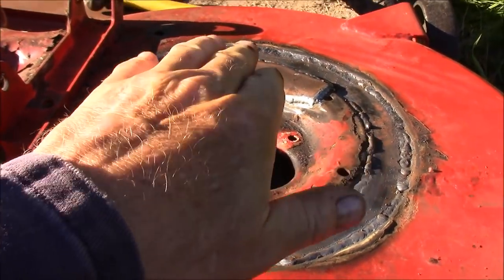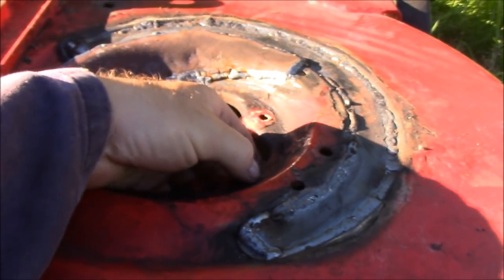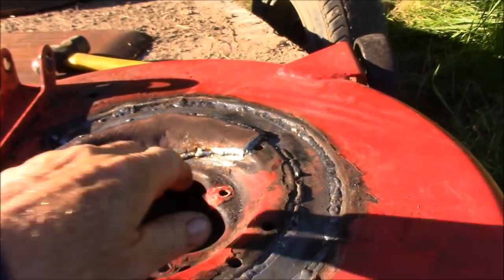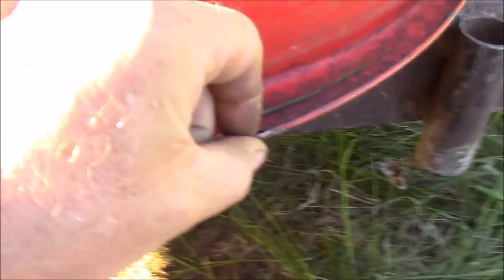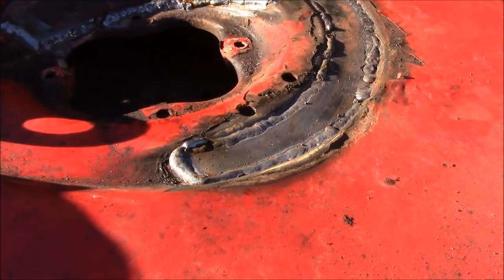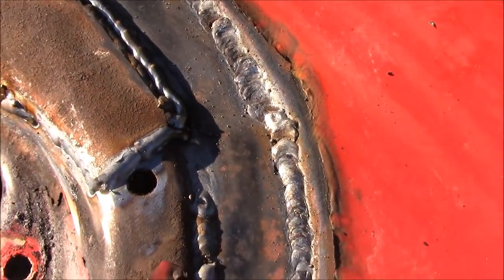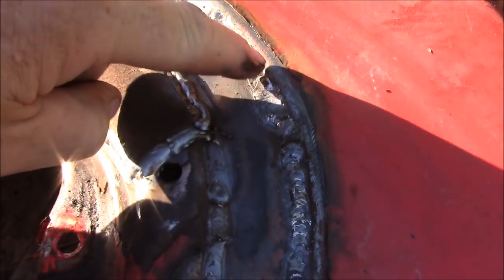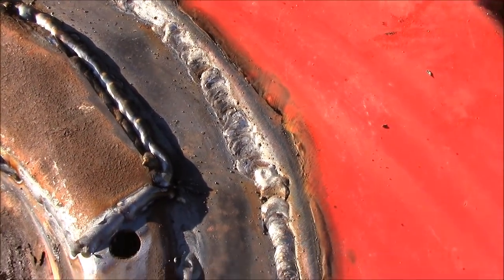I don't know how much flexing it did from the factory, because that is pretty darn thin stuff. What I put in, I wouldn't say it's twice as thick. Well, you know what, it's probably the same thickness now that I look at it down here. Just that in some spots it was pretty thin. Anyways, that's how it's looking. You can see here my weld wasn't great because I hit a lot of slag here. A lot of rust, I should say. It turned to slag.